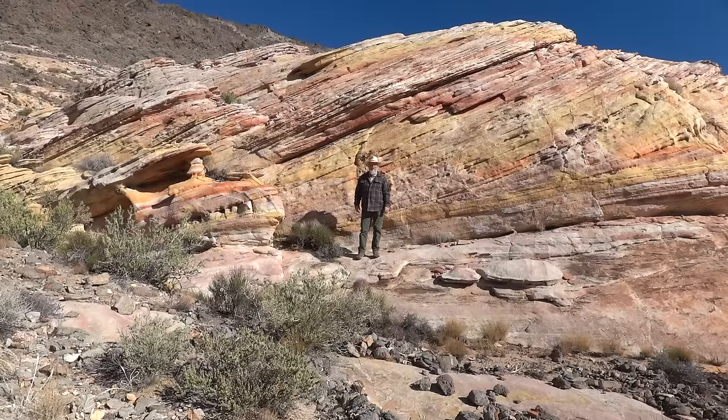Hello, I'm Myron Cook, and I'm in Nevada to warm up — came down south from Wyoming. I want to share with you some beautiful and very interesting geology here in Nevada. I'm just south of Valley of Fire State Park near Mesquite, and I want to start right here with these beautiful sandstones that we're observing.